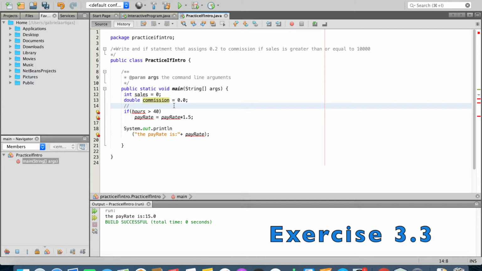So I'm going to change the condition to compare to 10,000. We're going to say if sales is greater than or equal to 10,000, then the commission needs to change to 0.2.